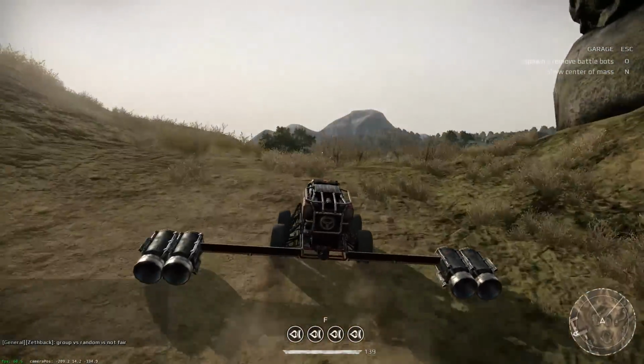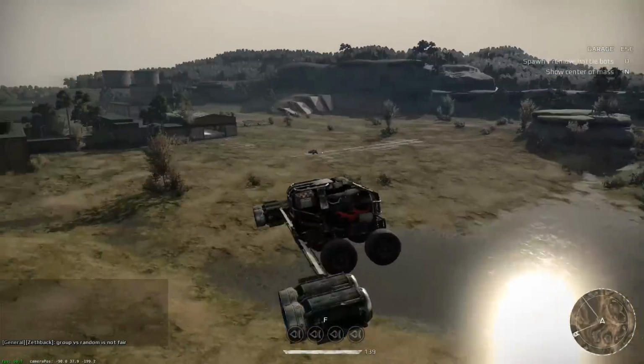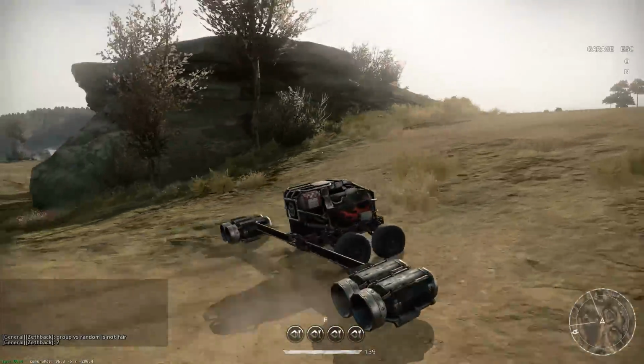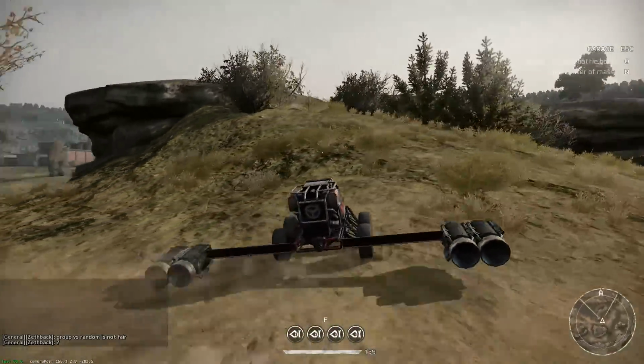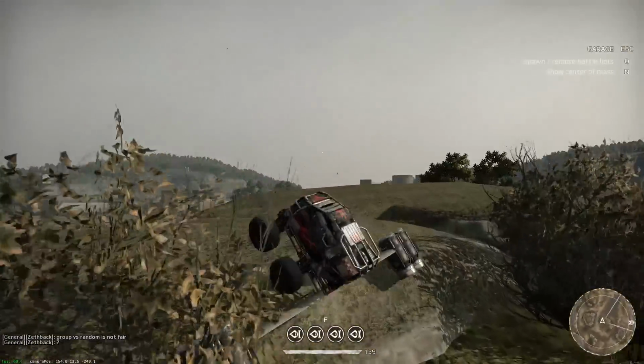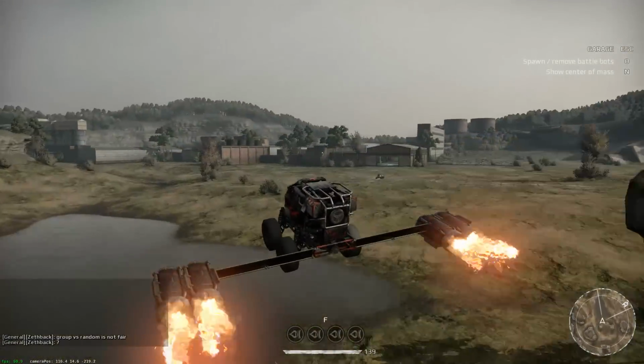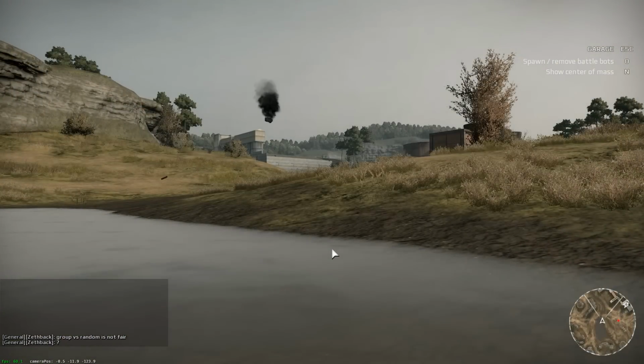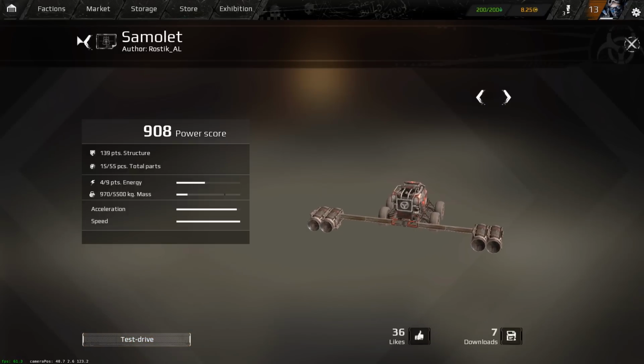Alright, and here we go. So, off we go! And I think this is the first rocket plane that we have in Crossout. Like an actual proper rocket plane. So, yeah, this is the thing. Oh. Well, that didn't go so well.